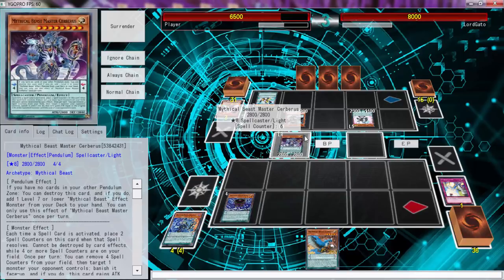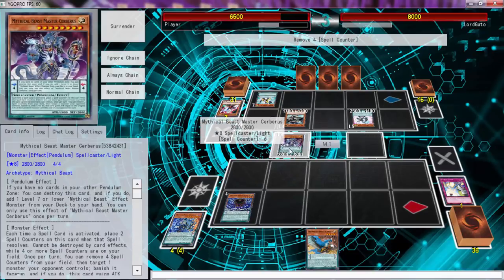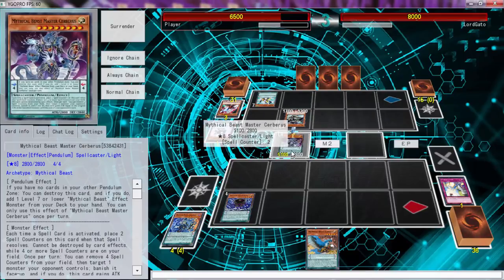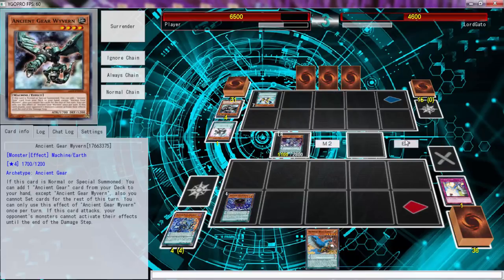So, all right, I can use Cerberus, banish that, and then it gains 2300, maybe 6100, and then I can attack over that. You know what? Let's just use it. Hopefully he activates a spell. 5100. What is my math doing? Hopefully he activates another spell card. It's probably the only way that we survive.